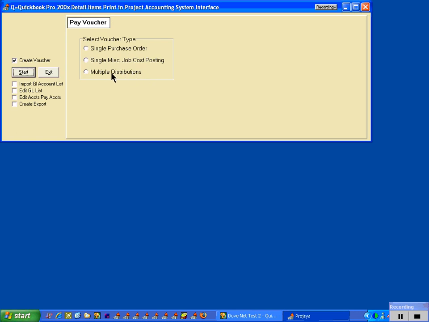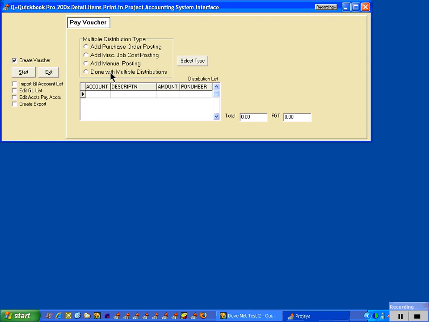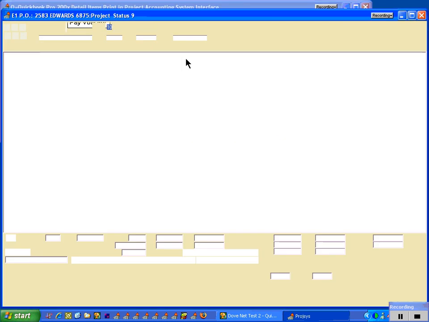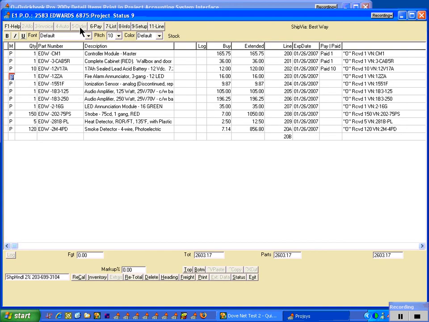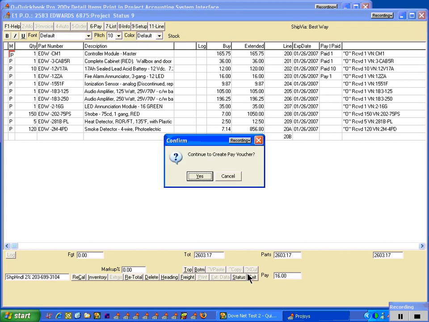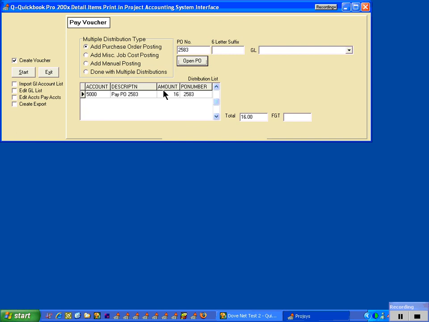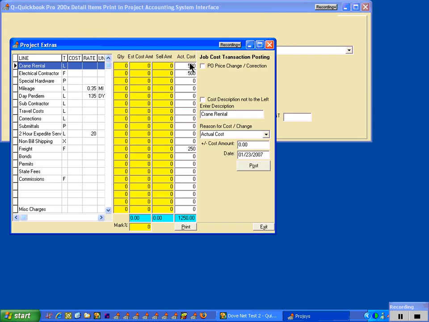If we want to do the interface for credit cards, we click over here. And again, we can pay off purchase orders, just like we did before. I'm going to go ahead and pay this next item, hit pay, single pay, continue, exit, and it stores it for distribution of units. We click on the next, we put our project number in. We're going to pay off, maybe this is a miscellaneous charge, it's not on the list.